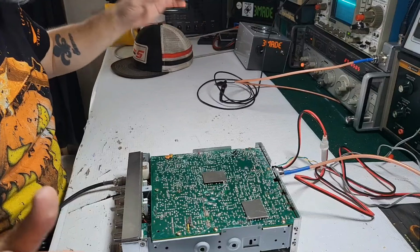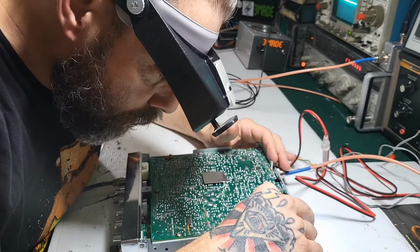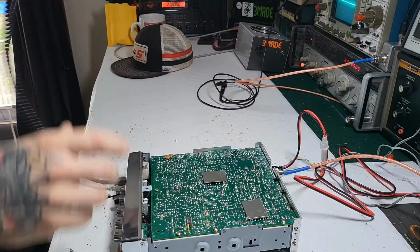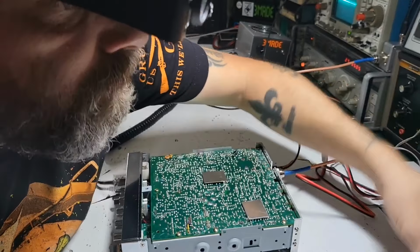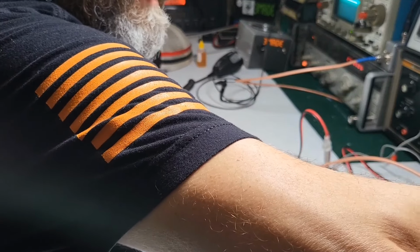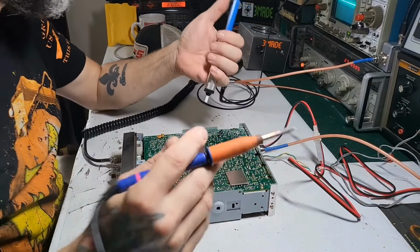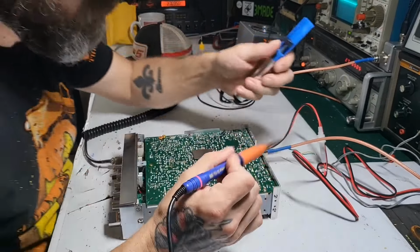What I'm going to do is pull up the legs on the driver. I'm not even going to bother getting out my desoldering gun, and I'm going to test the driver. Is off, right? Yep, it's off.